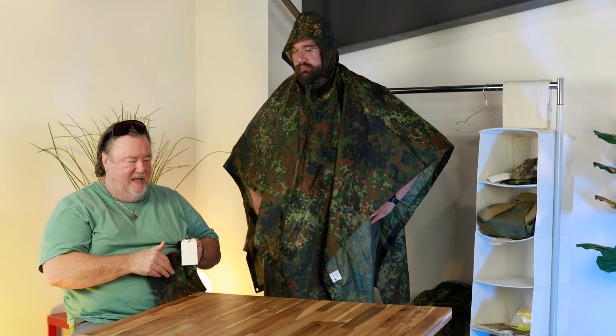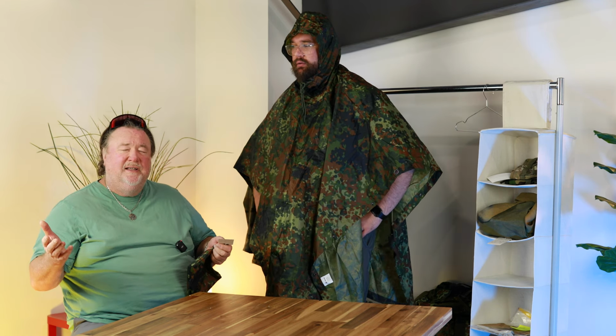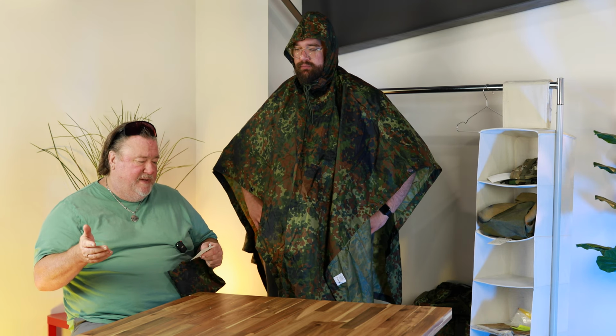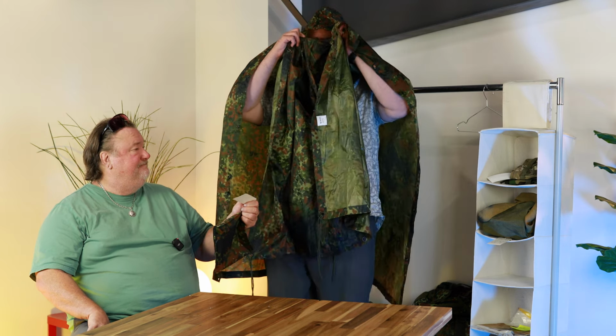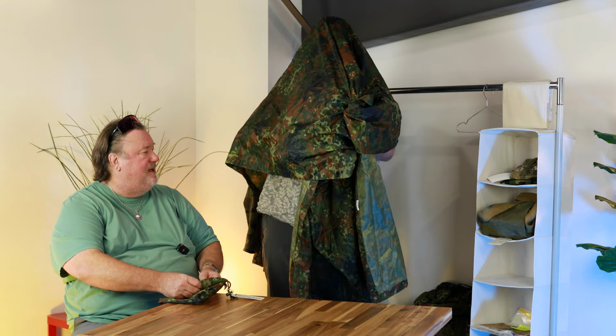And this awesome poncho, I got to tell you something. I'm going to be honest, we only got 50 of them. Couldn't find any more. I got the feeling once you see this video, they're going to sell out that day. So push the button on 62925. Pretty awesome to have a poncho like this. That is a Flecktarn. So there we go.